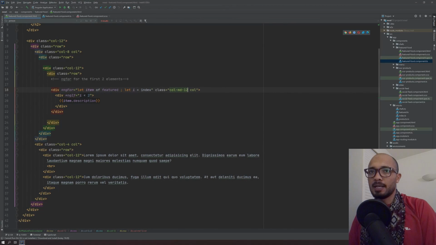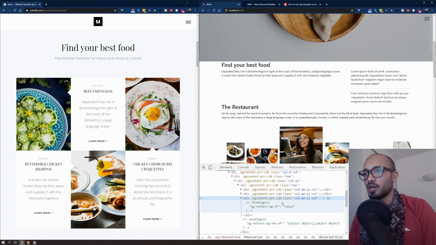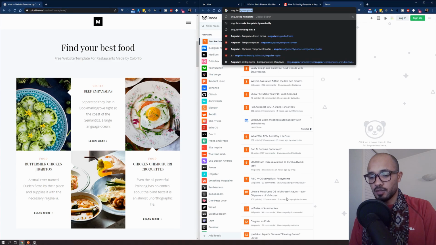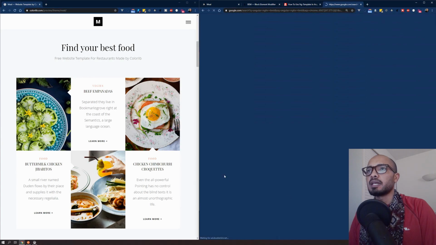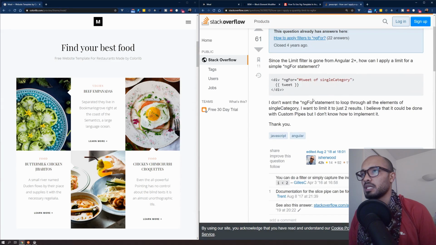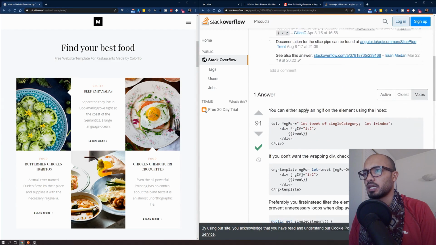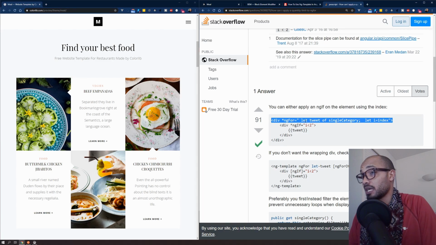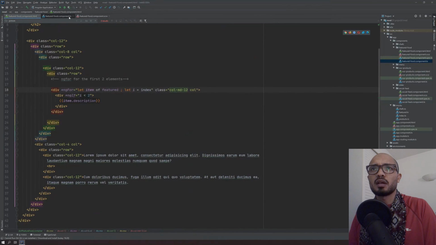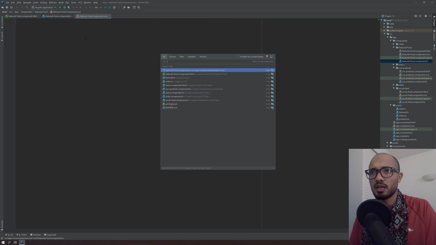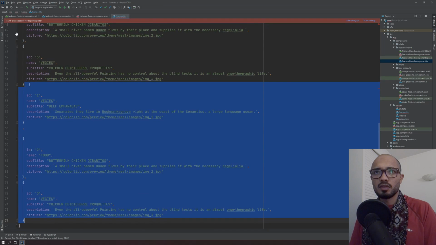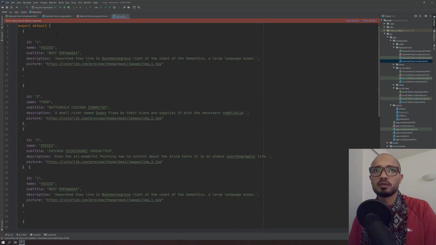Well, I don't have an idea how to really limit the loop and not allow it to generate an iteration there. Let's Google again: Angular ngFor limit. All right, how can I apply this? This example will always end up creating an element. I just want to do something to show you that this is not the best solution out there. Let's suppose I'd like to have more than just 3 elements. Oh, come on.